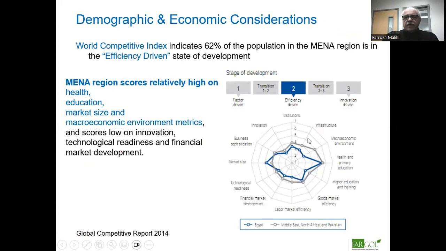World Competitive Index, as provided by Global Competitive Report, indicates 62% of population in the MENA region is in the efficiency-driven stage of development. This region scores relatively high on dimensions such as health, education, market size, and macroeconomic environment metrics.